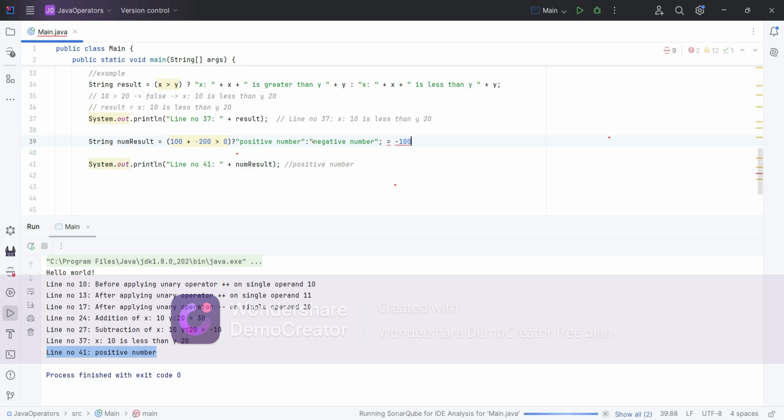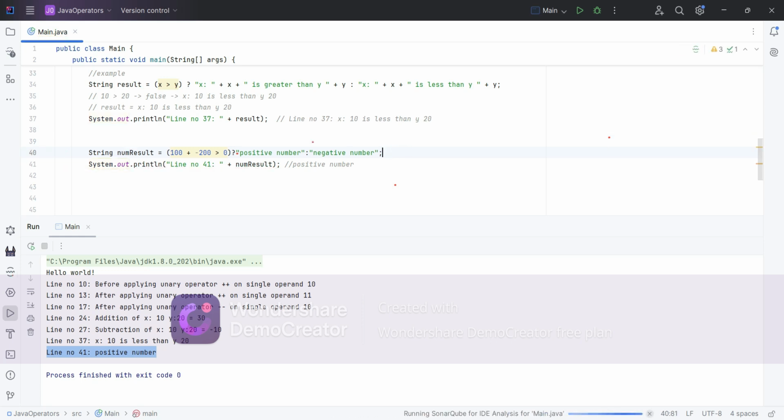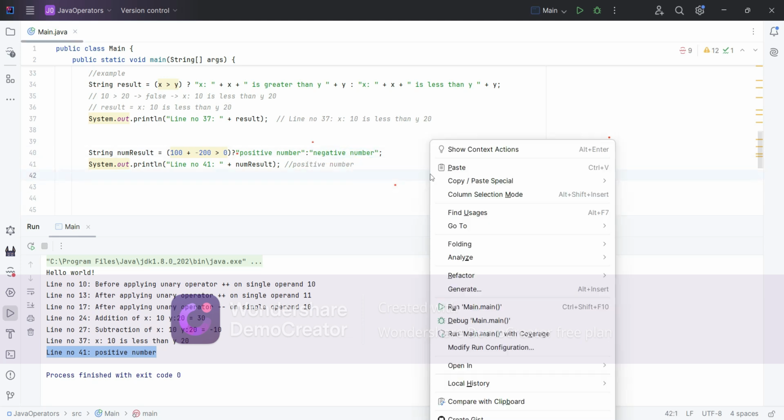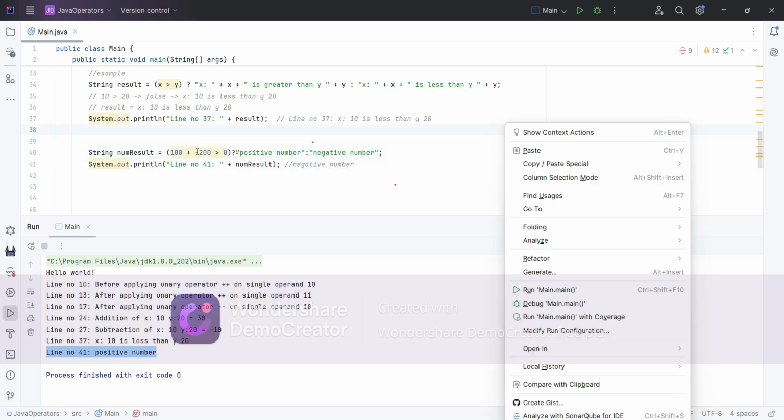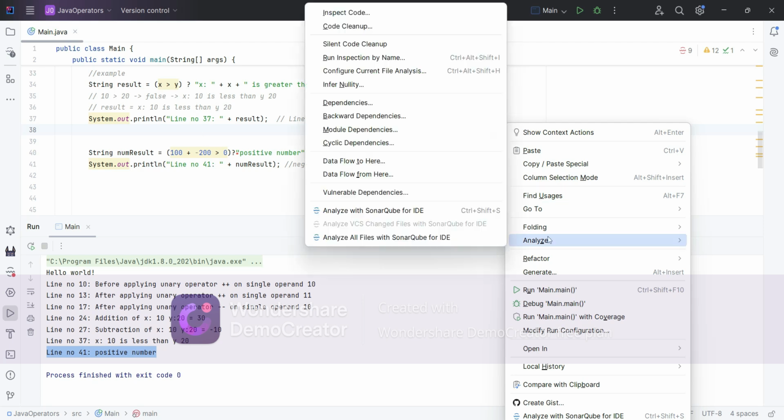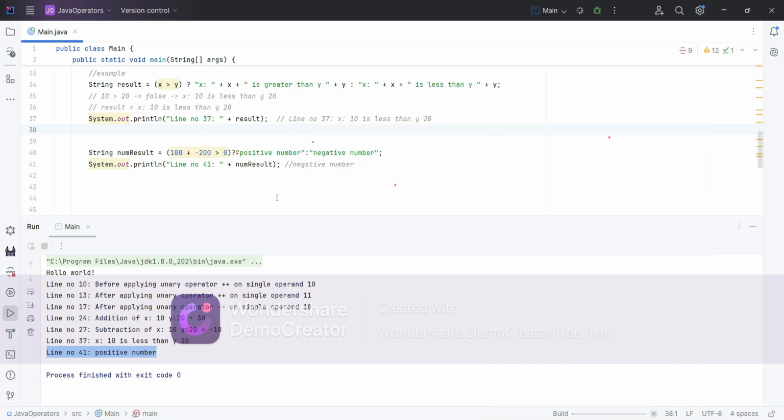And minus 100 is greater than 0? False. So in that case, it will print negative number. Let me rerun. 100 plus minus 200 is minus 100, and that is not greater than 0, false. So that's why it prints negative number, see, at line number 41.